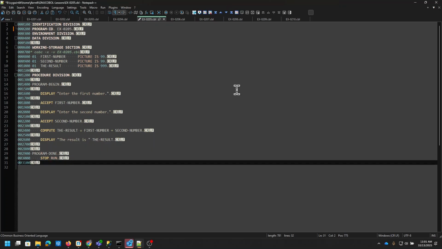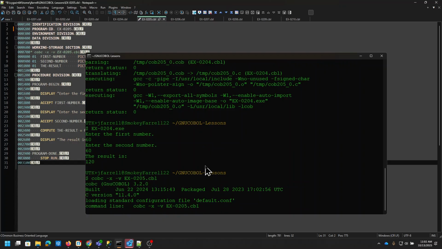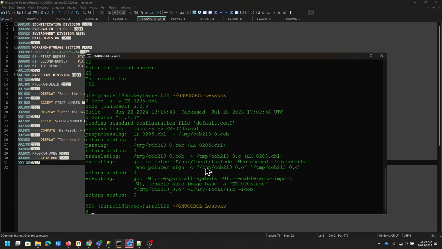Alright, so let's save this. And let's go back, and now we are running. First, let's compile. We're going to compile program 05. Let's see if we get a clean compile. Alright, we did.